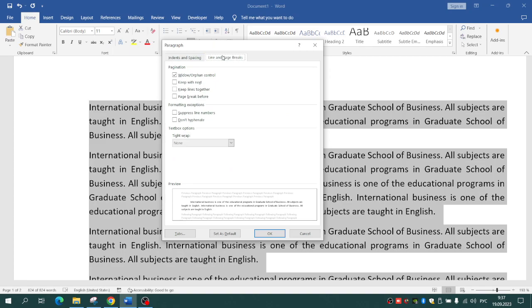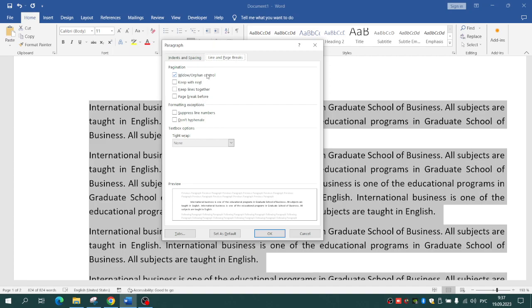And also we could work with line and page breaks. In Russian it will be положение на странице. So this is all about the lines that stand alone at the ends of the page.